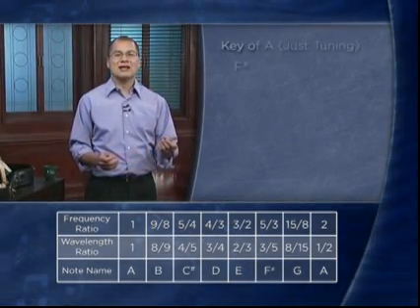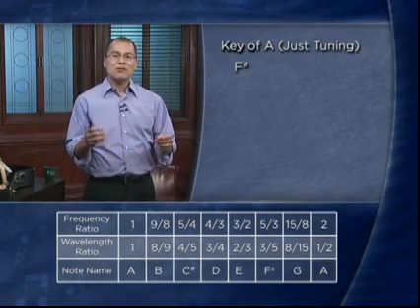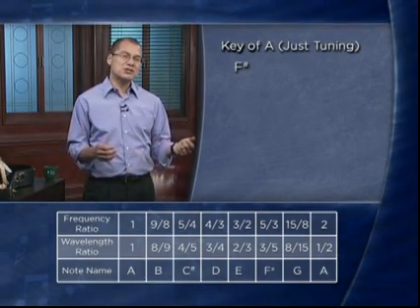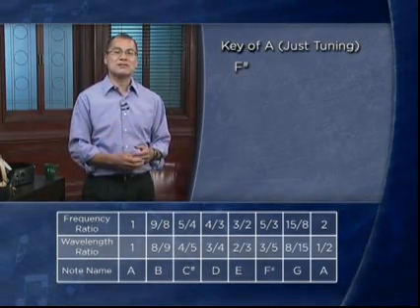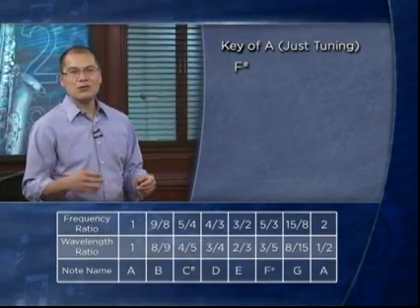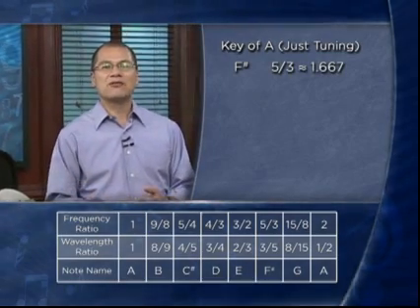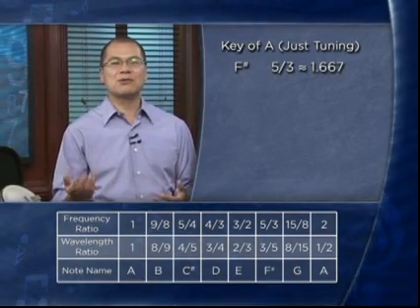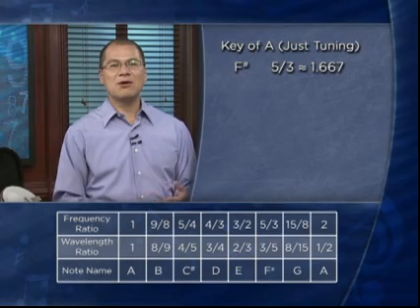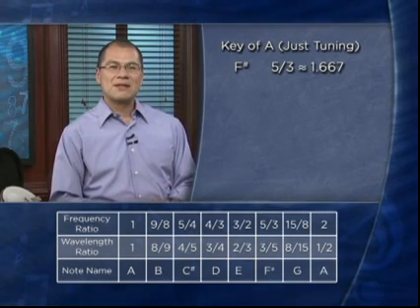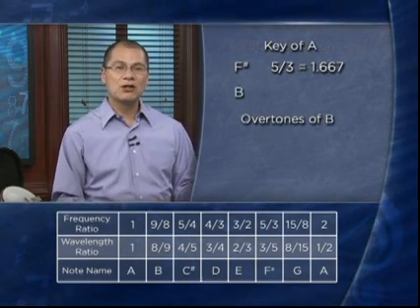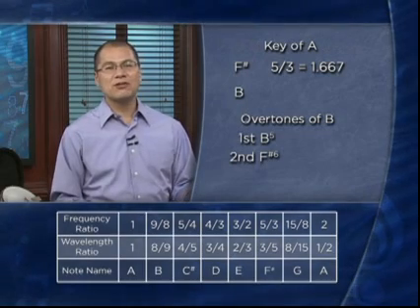And let's look at the F sharp. Now, if you remember, the F sharp we got originally for a pentatonic scale, that was a different F sharp. That one was not in our 12-note scale. This F sharp is in our 12-note scale. It's not the 7th harmonic. So a just tuned F sharp is related to the ratio 5/3. The frequency should be 5/3 times whatever the fundamental is. That's about 1.667.